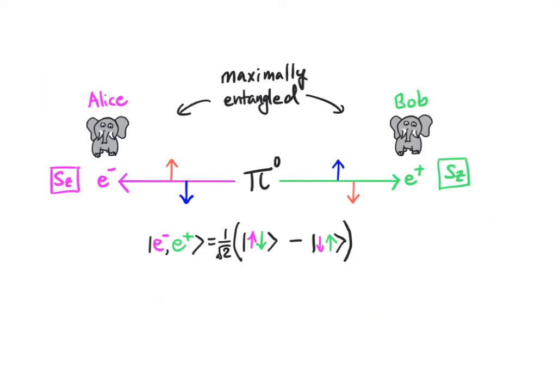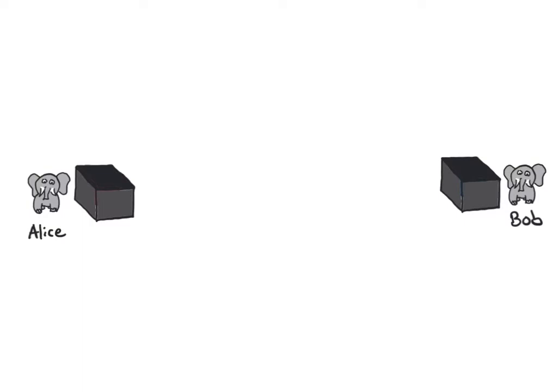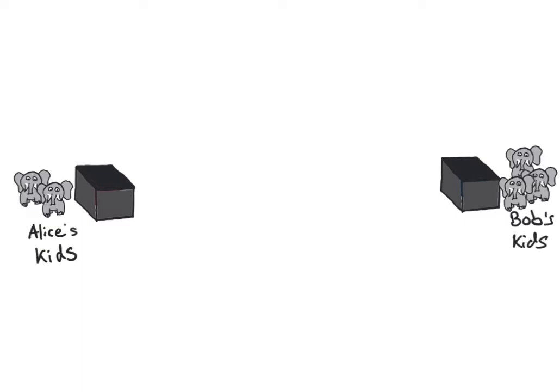And the key difference is superposition. In the scenario with the marbles, Alice always had the red marble and Bob always had the blue marble. They didn't know who had which one because the conditions in which they were given the boxes obfuscated that information, but the marbles were where they were the whole time. In fact, we can even extend this. We could say Alice and Bob took their marbles home with them, never opened their boxes. Years went by, they died, and their children inherited the boxes from them.